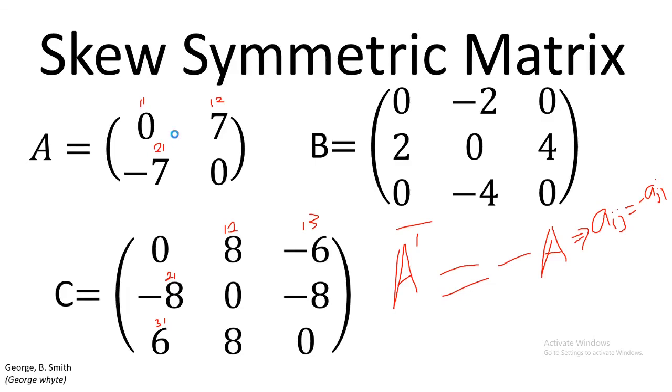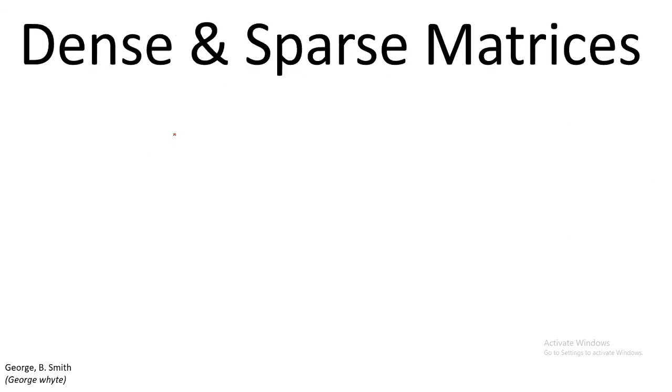Okay. Now next we have what we call a dense matrix and sparse matrices. Now these are concepts that are used a lot. They are used when it comes to programming or when it comes to your computer system. Dense and sparse matrices, they help in memory optimization. Okay, they are used to store items in memory so that the amount of memory occupied is far less, especially the sparse matrices, not even a dense matrix, because dense matrix is something we don't look out for.